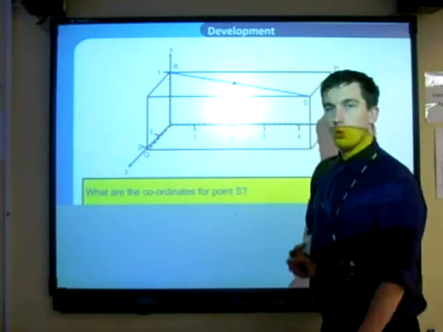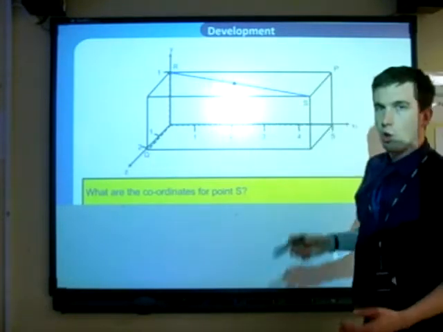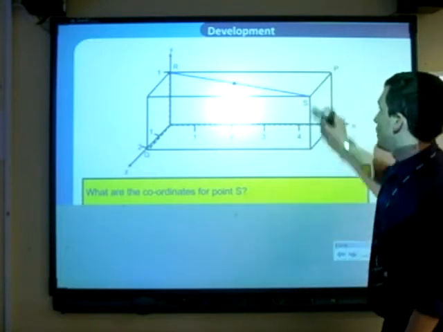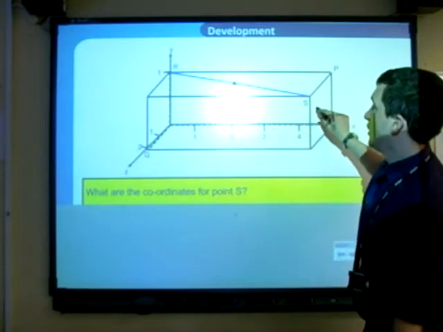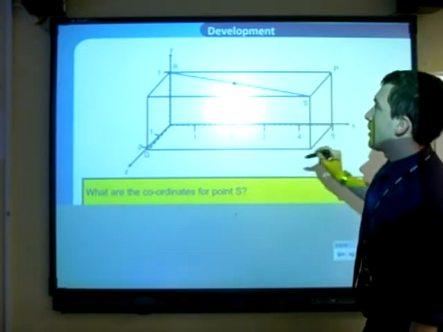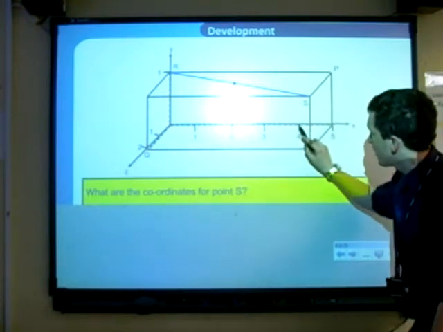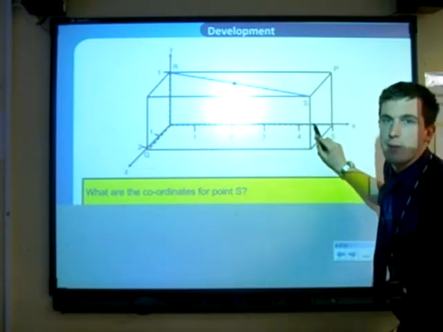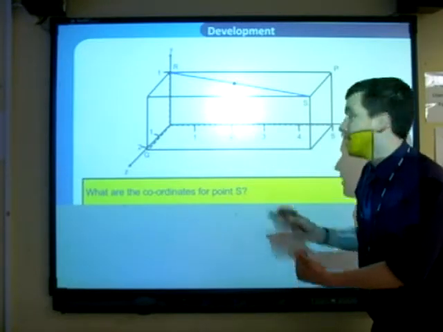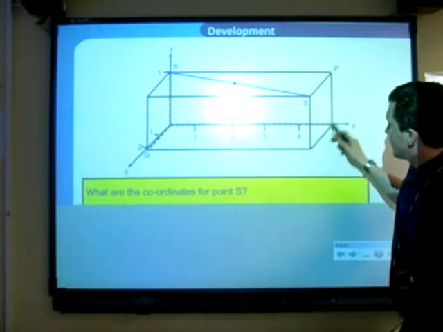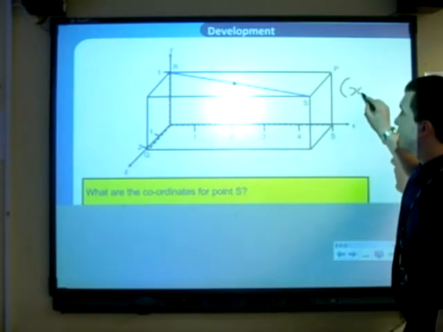This one, the question says we've got a blue line coming across, what's the coordinate of S? So there's S, so you have to think that's like towards us, top right of the box. So let's have a look here and we'll label it. So S, how much are we going across? Now some people would think we're going across 4, 4.5, maybe 4.4, but we're not. Because of the way the diagram's drawn in 3D, we're really going all the way, okay? So we're going 5 across. So our x coordinate is 5.